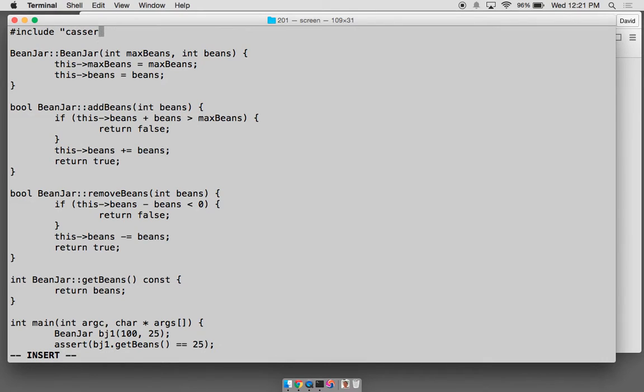Just like the main program, just like the compilation unit, the CPP file that defines the main function, the entry point, we also have to include beanjar.h. And then what we just do is go down through all of the functions and provide their implementations.